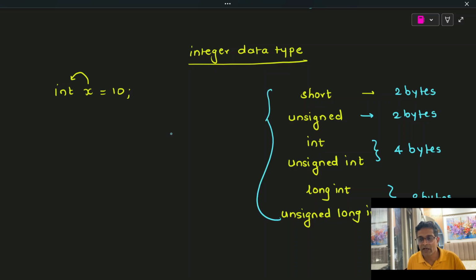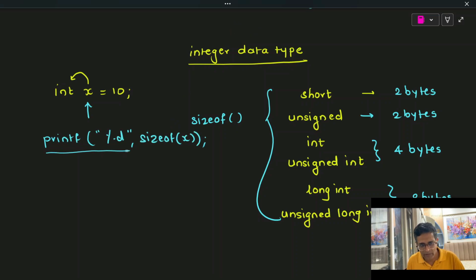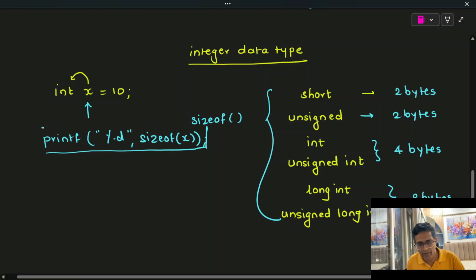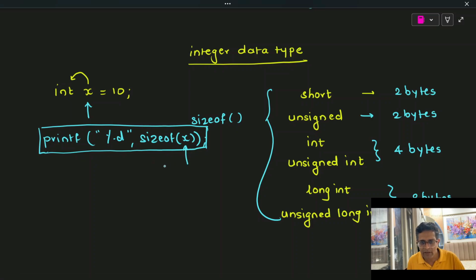So if you want to check the correct memory allocation on any type of compiler, then we can use the sizeof operator. If you want to check the memory requirement for the variable x on different compilers, and you are not sure about it, then you can use the sizeof operator. Just write printf %d, sizeof and the name of the variable whose size you want to check. This statement will tell you how much memory is required for this variable. You can create any type of variable, float variable, character variable, and pass its name to the sizeof operator. It will return the exact amount of memory space required for storing that variable in the memory.